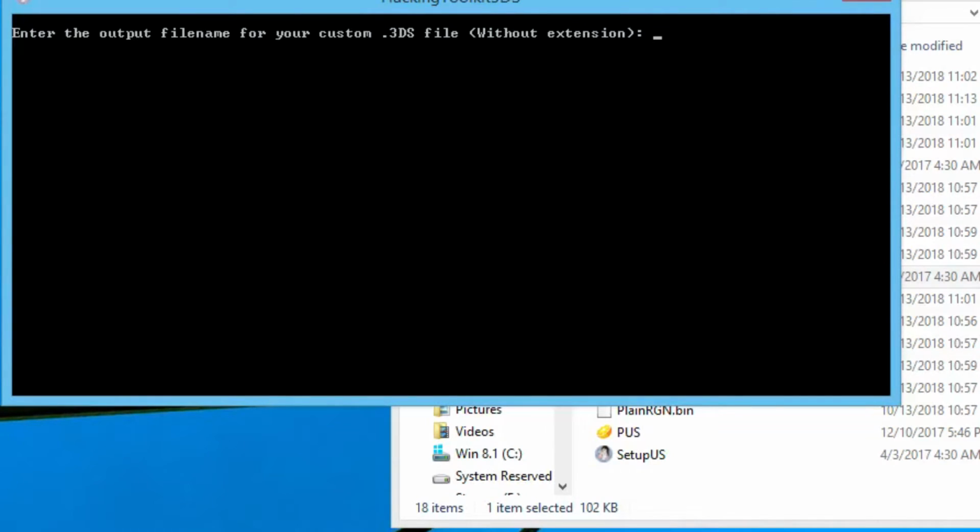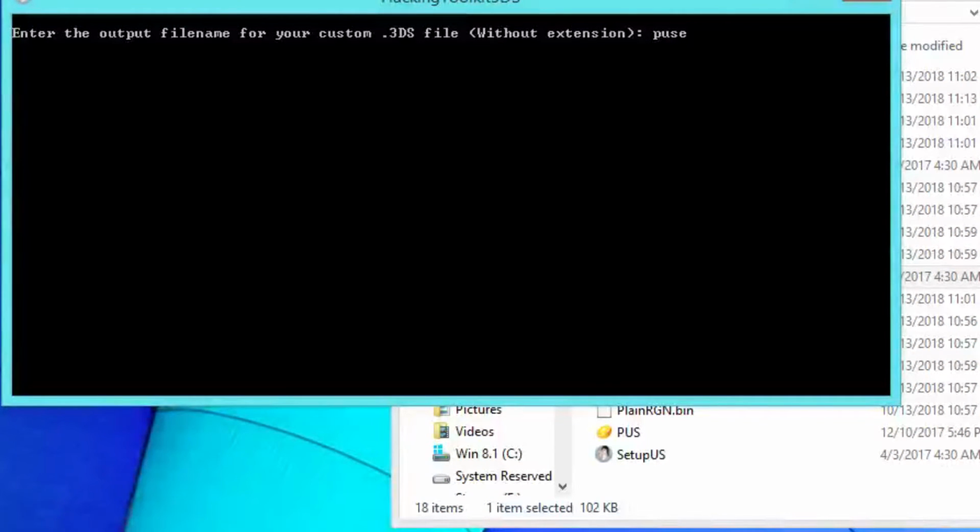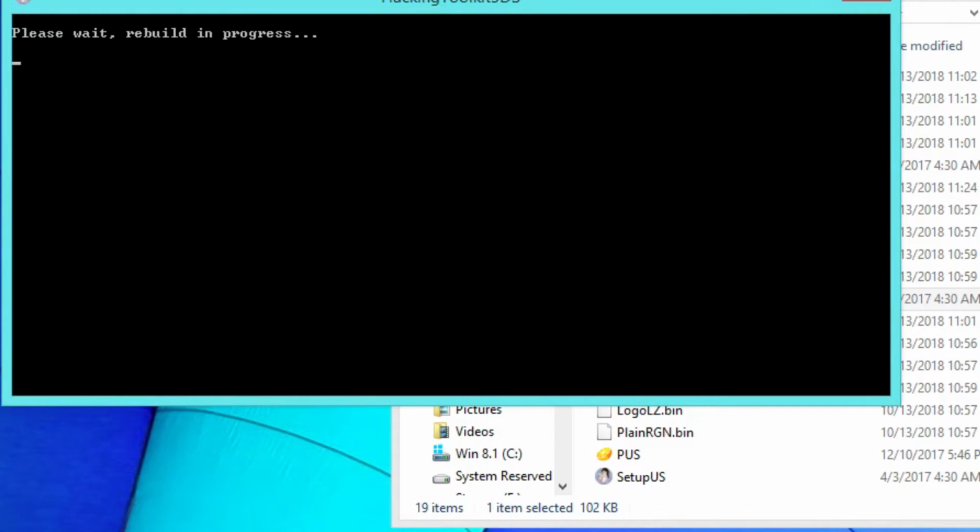In my case, I will name it PUSE, and that stands for Pokemon Ultra Sun Edited. Once again, make sure it's all lowercase. Once you've typed in the name of whatever you want to name it, hit enter. Once you hit enter, you'll get a message coming up that says, please wait, rebuilding in progress. This will take 10 to 20 minutes depending on your computer, but just wait, be patient, and it will finish.